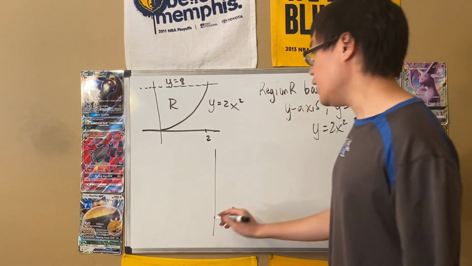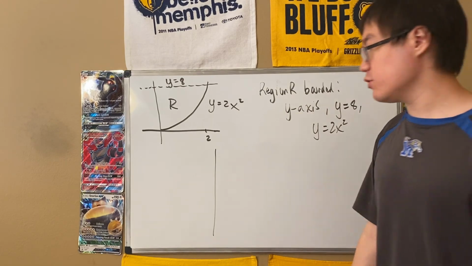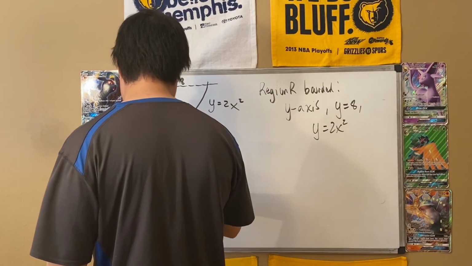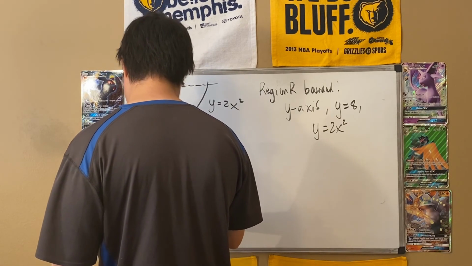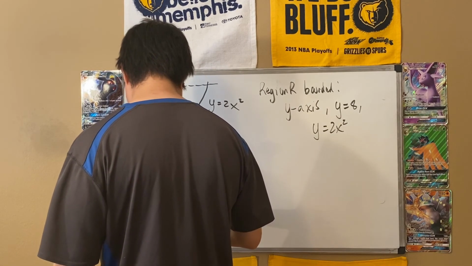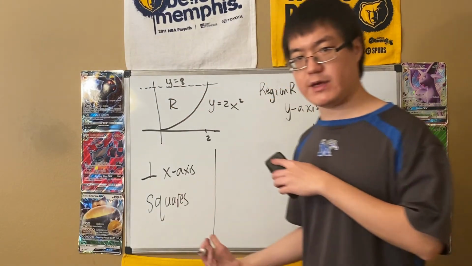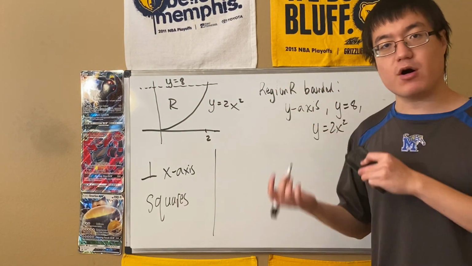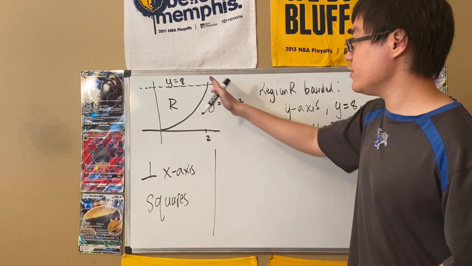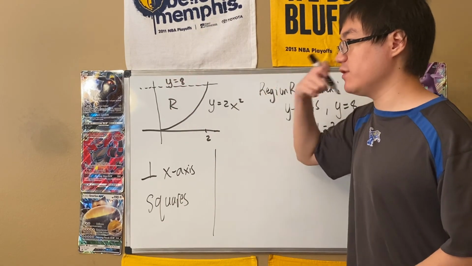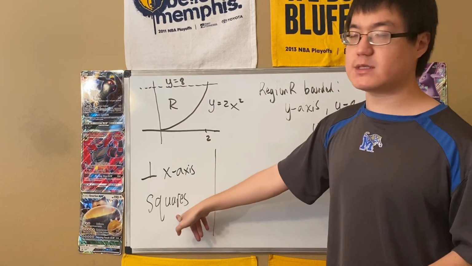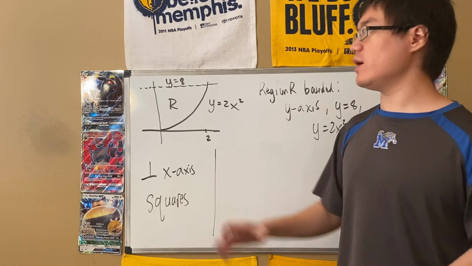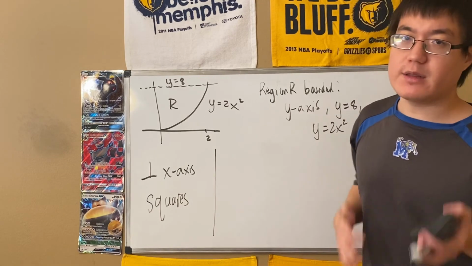So first off, as we deal with this region, my first one is going to be perpendicular to the x-axis. These are going to be my cross sections. And then we are dealing with squares. Again, everything that I've written on the board will be a given. What we're going to do is find the volume of the resulting solid, where if we take this region, the base of the solid is this region, and then what's coming out of the board are going to be squares. So first off, I'm going to talk about this a little bit, but then I'm going to apply the method.